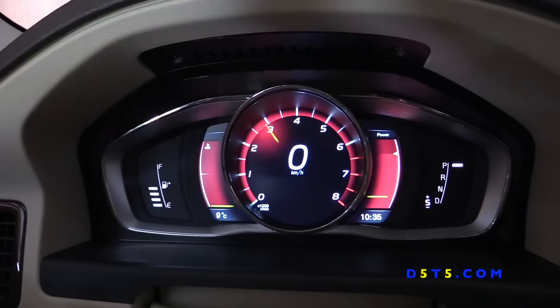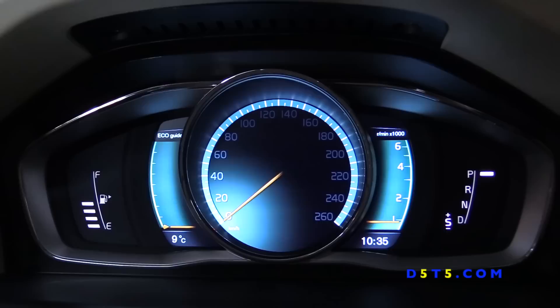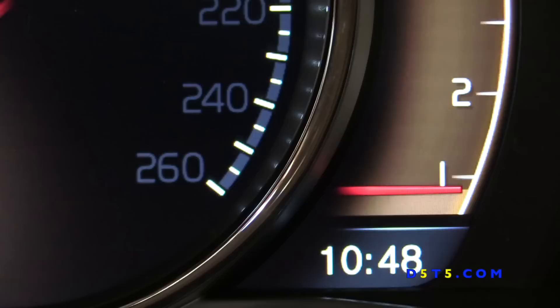As I said, the power indicator in Performance mode does not show any sensible information — just accept it, our Volvos don't have that feature. I'm going to switch to Eco mode here. This is the Eco indicator; as you can see it doesn't show anything at all — not a big deal. And this is the standard Elegance theme, which can actually be upgraded to the R-Design through VIDash — I'll show you later.